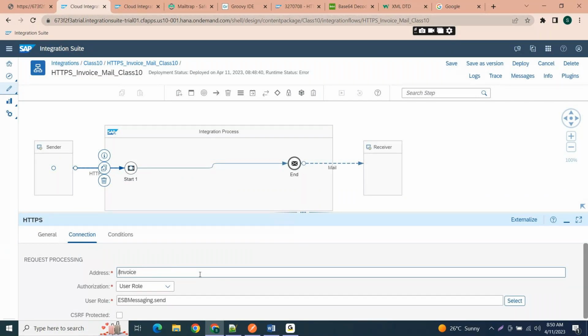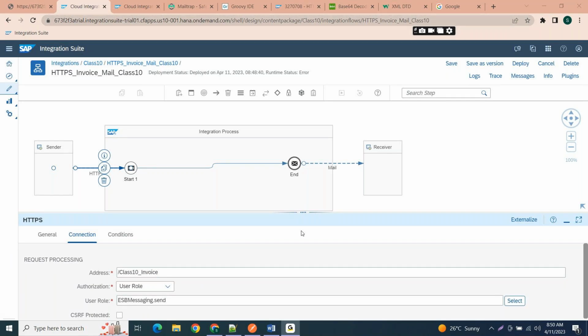For two iFlows, we cannot send data at one time. Two iFlows with the same address we cannot deploy. The same endpoint is maintained in some other iFlow, that's why it's not going.